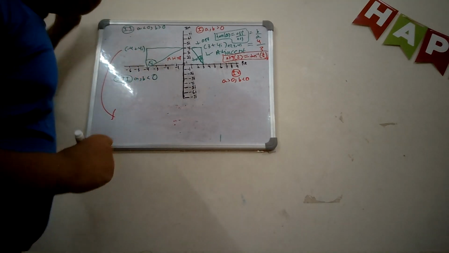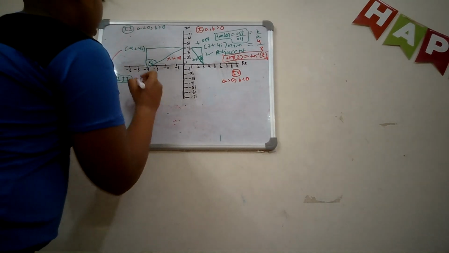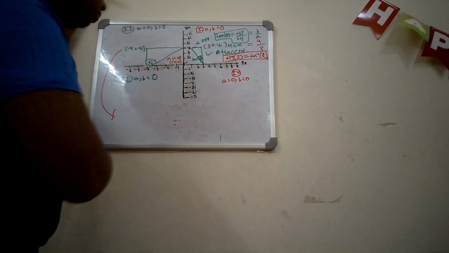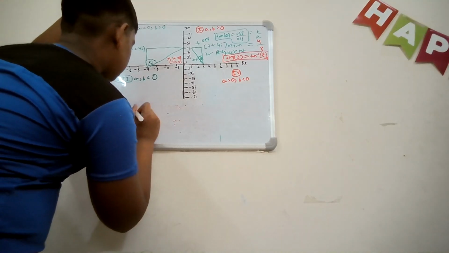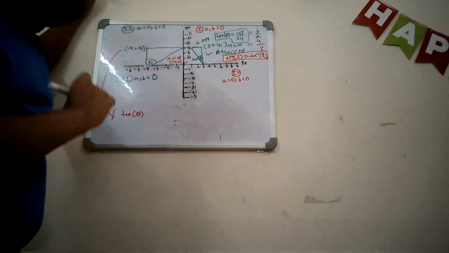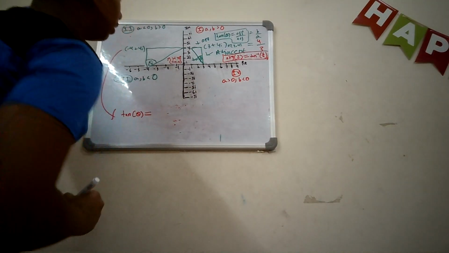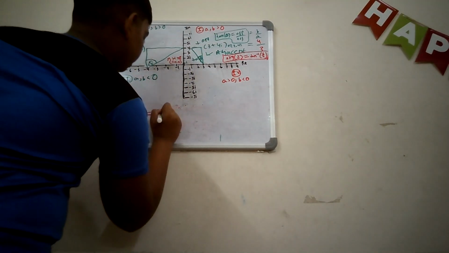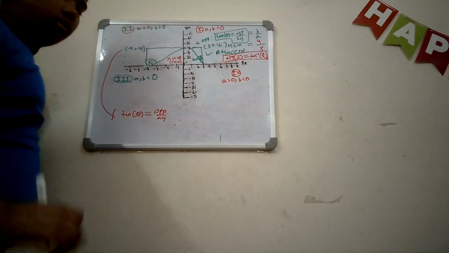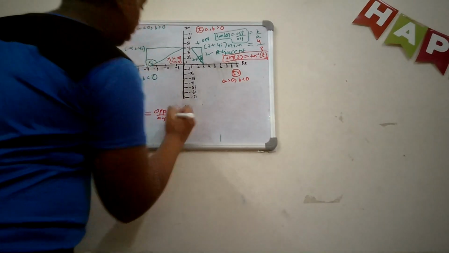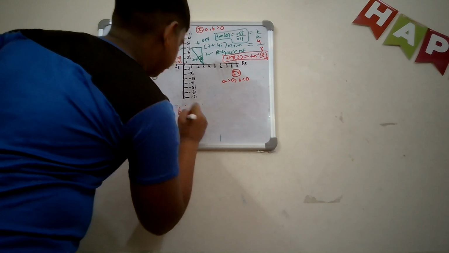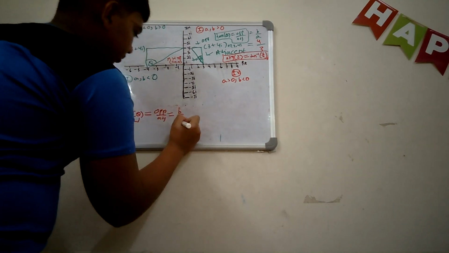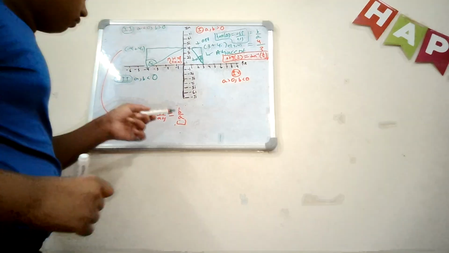So in this case, this will be tan of theta. Tan of theta is equal to, and we already derived this from the last formula, so we're just going to use that: opposite over adjacent, or we can say b over a, as derived in the last example. So tan of theta is equal to b over a.